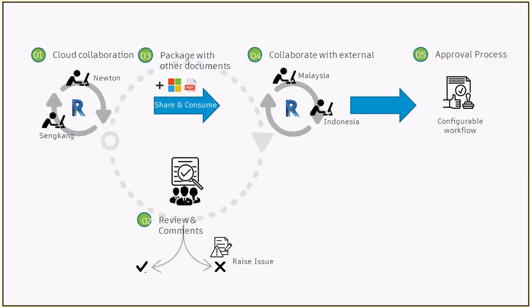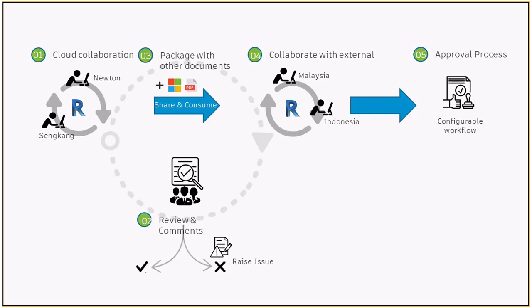So to give you an idea about the bird's eye view on how the collaboration works, you could actually start with your own internal collaboration with your own local teams, in your Revit application. So when you collaborate with other external stakeholders, when you review and create your comments, you don't actually have the need of opening up the Revit application. You can just use your mobile device, or in this case, your web browsers to open up that BIM model and create those reviews and comments directly. So you don't need to open the Revit application just to open the Revit file. Other stakeholders that do not have a Revit application will be able to open this anytime, anywhere.